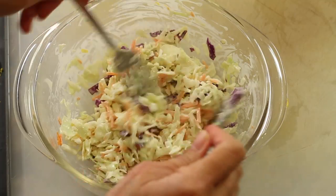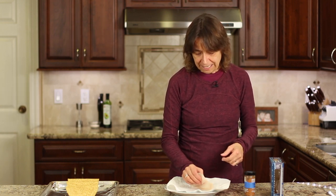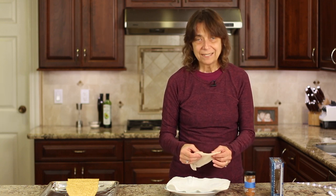Now let's talk about fish. I'm using petrale sole, which is a flat fish. It's a little more expensive than some other fish, but our family really loves it and I cook it all the time. I actually have a popular recipe where I sauté it with bread crumbs — I'll leave a link for that. As you can see, this piece is very thin, hence the name flat fish, so it doesn't take long to cook — about three minutes.